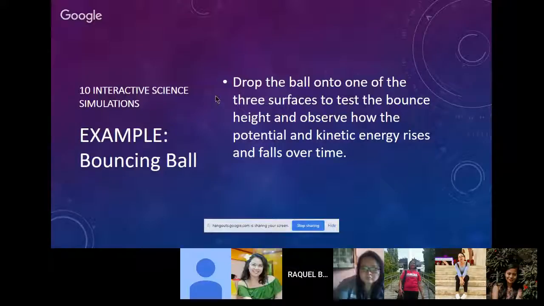Also in science simulation, it's almost the same. However, there are science simulations that will not give you the result of what we have tried in the chem lab.